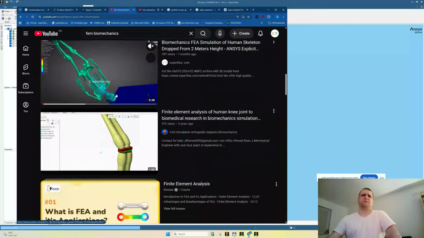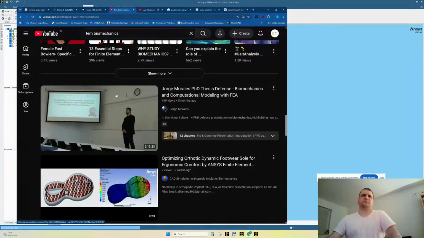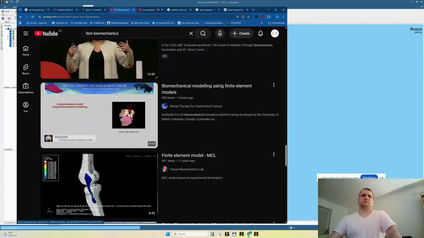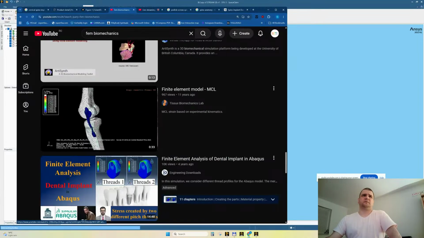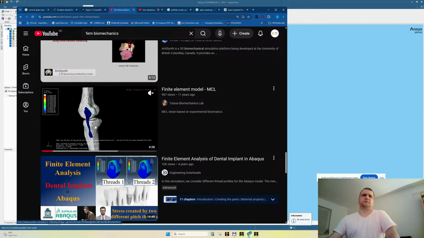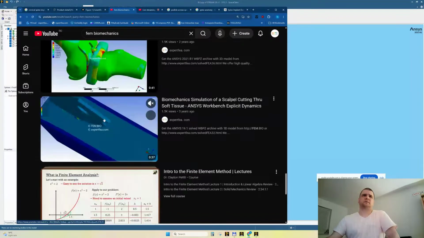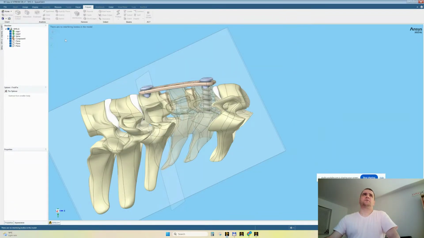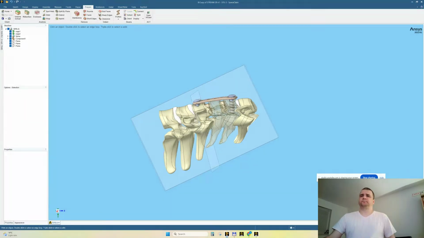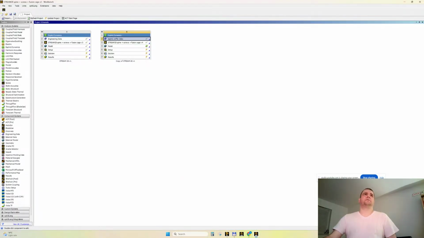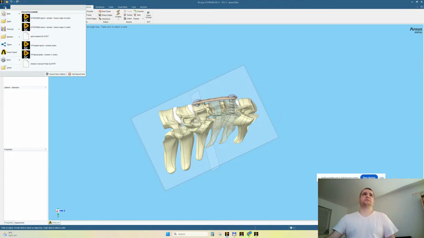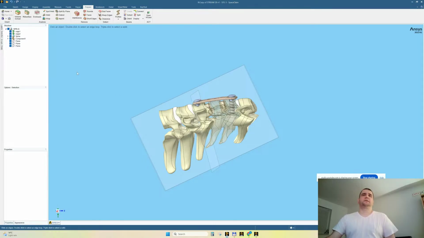Biomechanics. Oh my god. This looks promising. So there are no interfering bodies, all right? Save. And let's also save it externally.